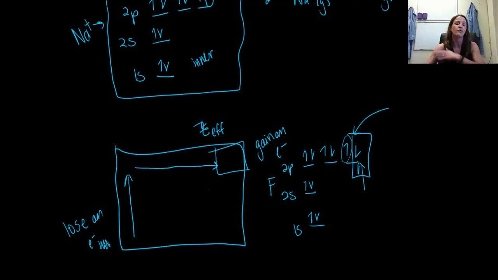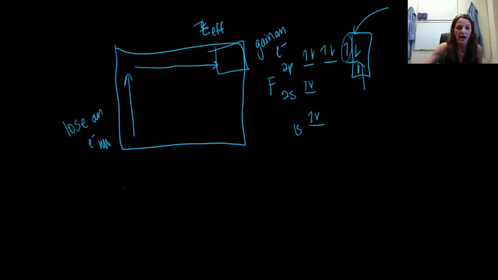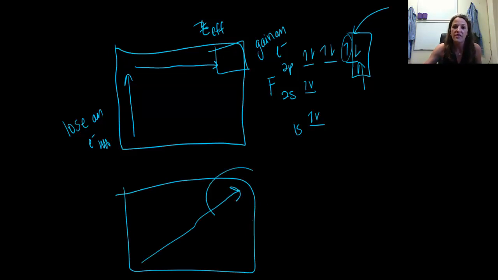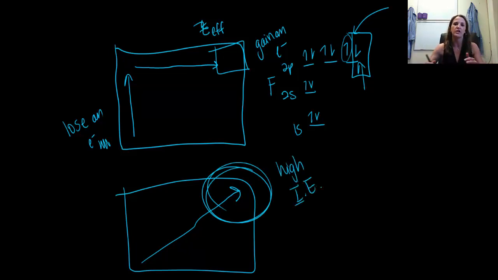And so what we see if we are overall talking about ionization energy is that our overall trend goes like this. So in this corner over here, it requires an insane amount of energy. So high ionization energy. It takes so much energy to remove an electron from the system. Whereas down here, very, very low ionization energy. It's super, super easy to remove an electron from fat old francium.